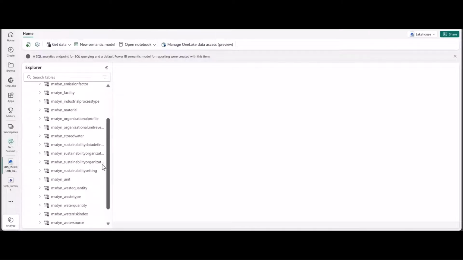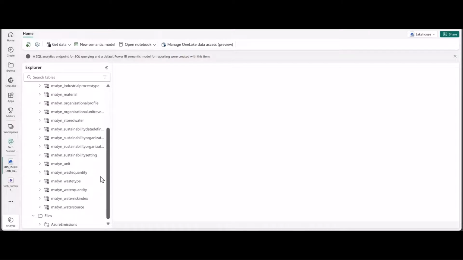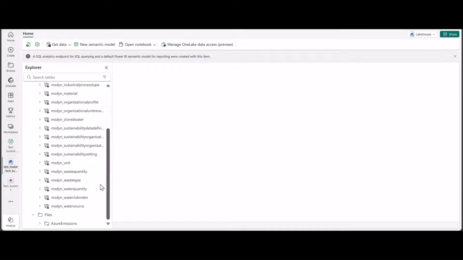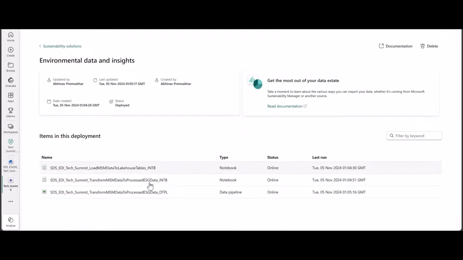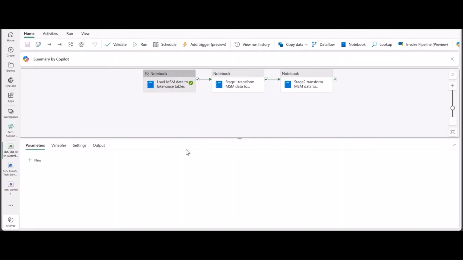The final step is to transform the data from the Sustainability Manager's data model to the ESG data model. I navigate to the Transform MSM Data to Processed ESG data pipeline in the Environmental Data and Insights capability and click Run. The transformation data pipeline contains 3 steps.